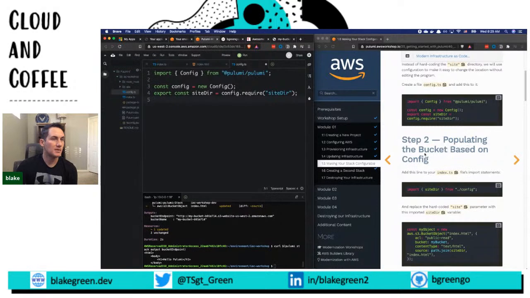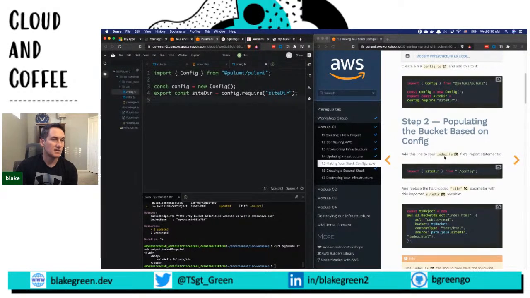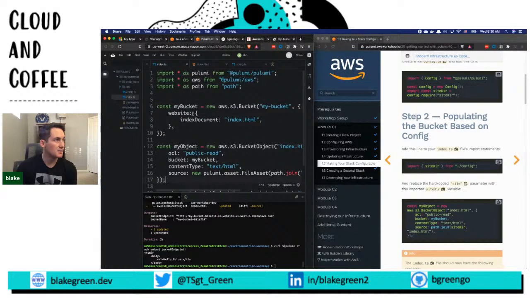Step 2, populating the bucket based on config. Add this line to your index.ts. Files import statements. Okay. Oh, let's remember to save this first so I don't screw that up again.